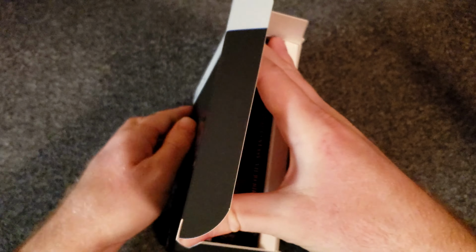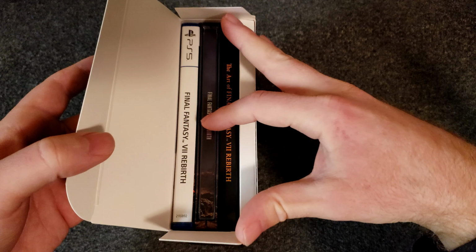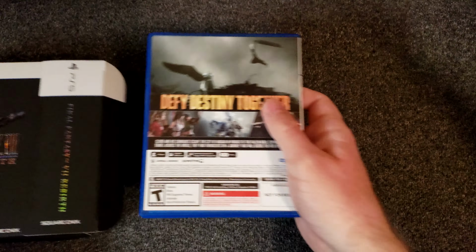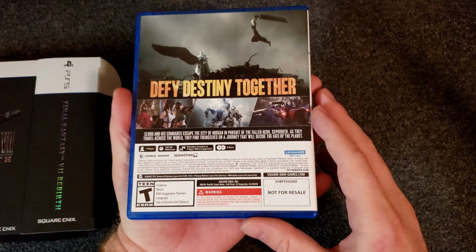Open it up. When you open it up, you see here, you got the main game case, Steelbook, art book, and this right here is an insert to cover the mini soundtrack case. We'll look at that. All right, first we got the game, the standard box art.